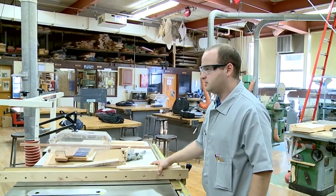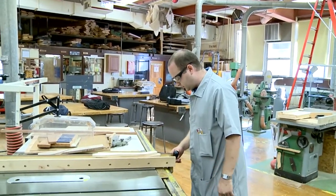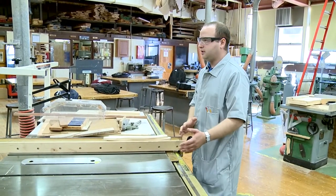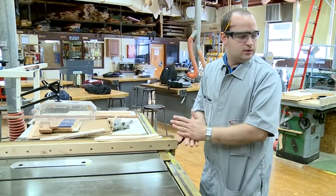This fence slides to whatever width we're trying to cut, and there's a ruler right along the fence with a needle that you can look at in the plexiglass piece right here, and we can very accurately and easily set the fence to whatever width we're trying to cut, okay? Don't put your hands there, please.